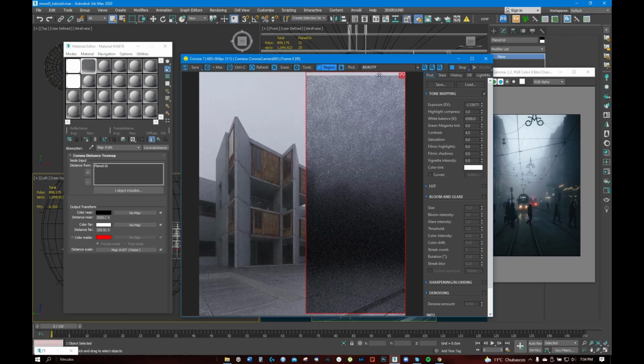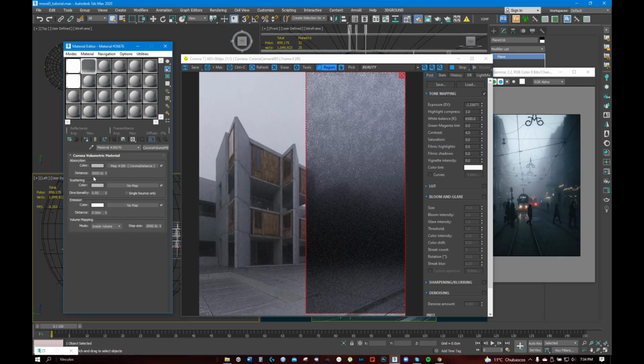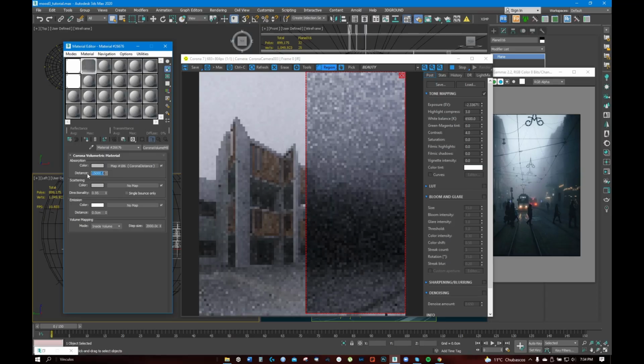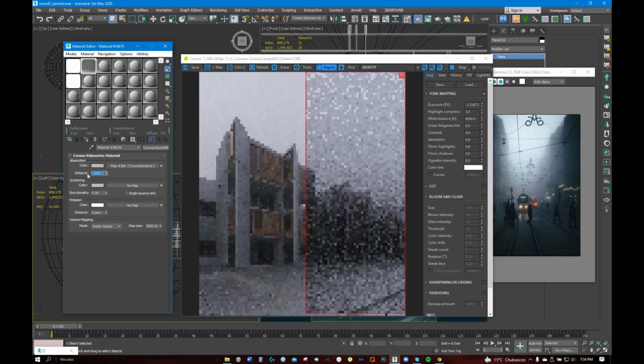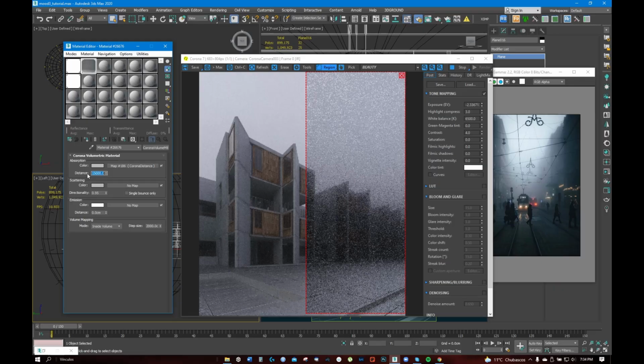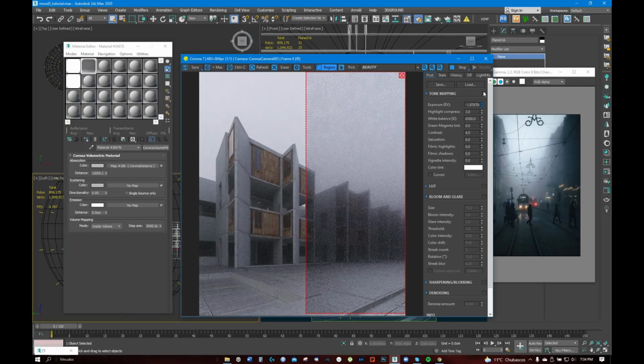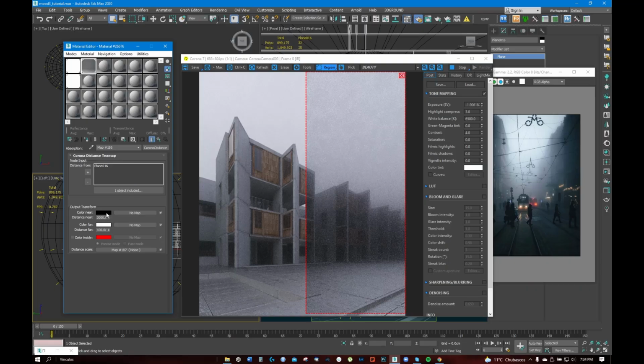Yeah, so now the only thing that probably we can do is just play with the density of the fog, because the density is really high at this moment. So in order to decrease the density, what we need to do is increase the distance, right? So let's try 50,000, and we're going to see, yeah, right now I'm getting a very similar result. Yeah, the foggy part is mainly in the upper part. But once again, it depends on the distance near amount.